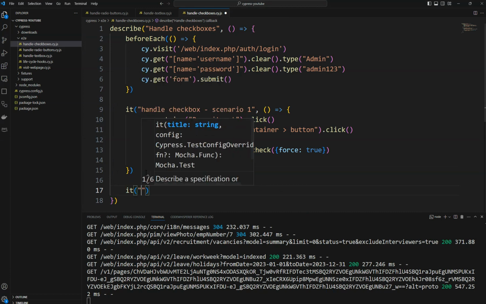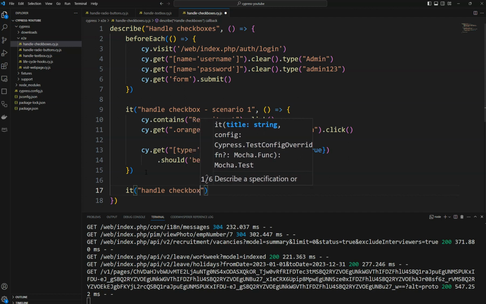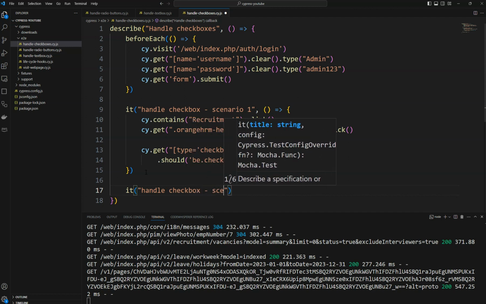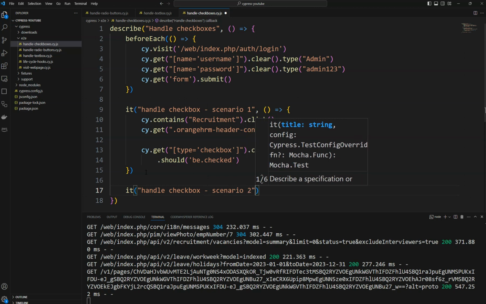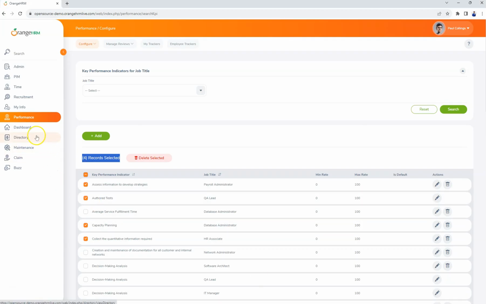For that I'm going to create another test, handle checkbox scenario 2. Here, what I'm going to do is navigate to performance.